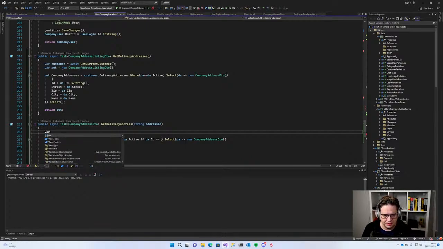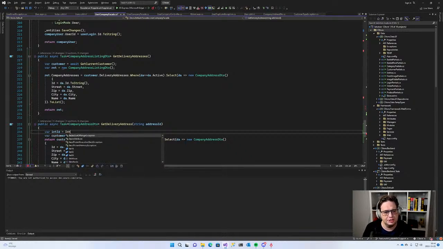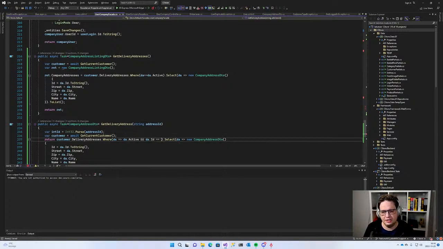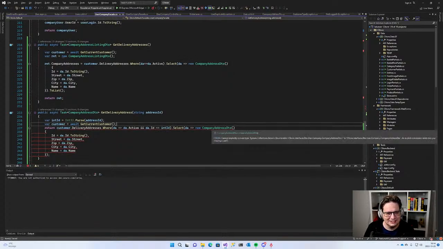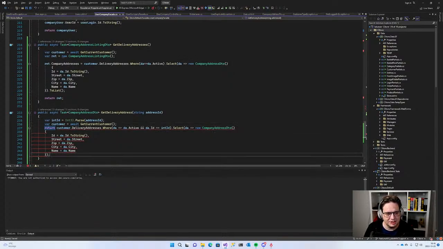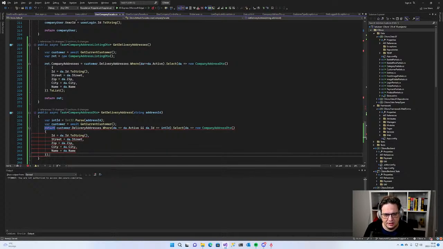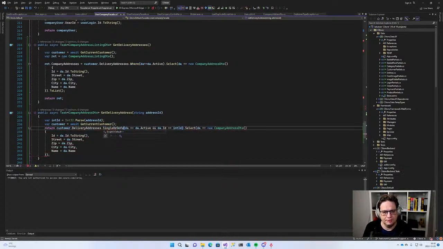Let's see here. Or int id equals Int32.Parse address id. Yeah, as I said, a crash here is also an error message, right? Isn't that how it works? What's it complaining about here? SingleOrDefault.